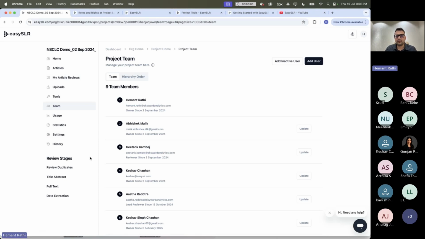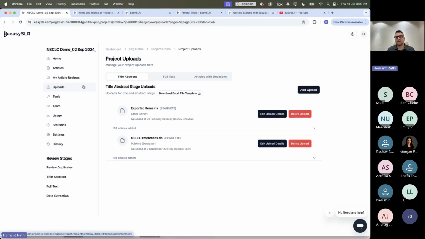So currently, just to set context, this platform starts from the step of deduplication and goes on till data extraction. We have also worked on a prototype for searches, and time permitting, I'll share that with you today. And we are currently working on a prototype for report, which we expect will take a few months to complete.